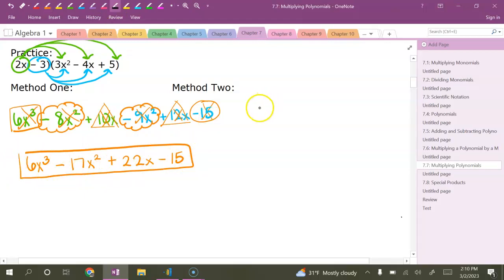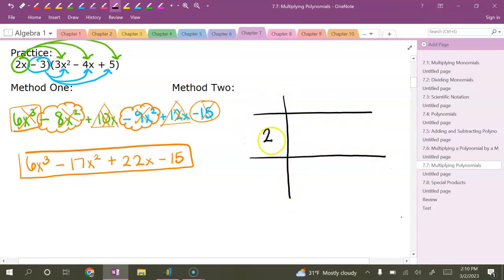Now, when you do the box method, you should end up with the exact same terms. So you should get everything inside the box to match the terms that you wrote out here when you were doing your distributing. And then when you combined your like terms, you should have also gotten the exact same answer that I just got when I was combining my like terms together.